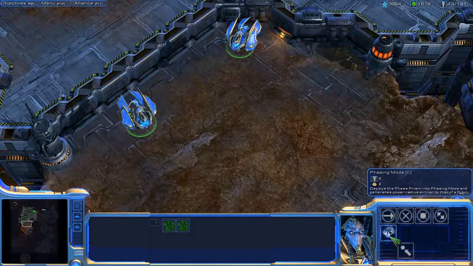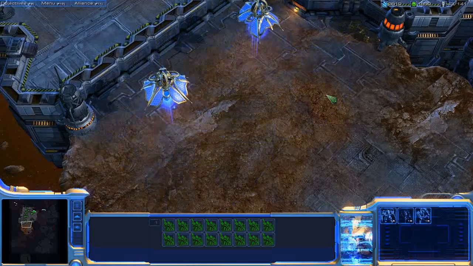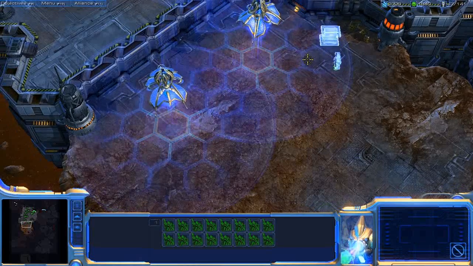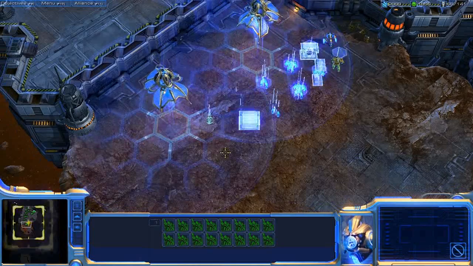Now, we've shown you how you can use the phase prisms to create a power field anywhere you wish, as well as warp in. These two mechanics can be used together to create a large army anywhere on the battlefield.